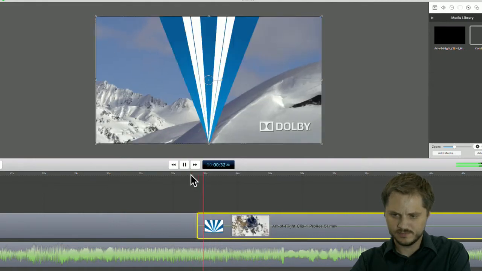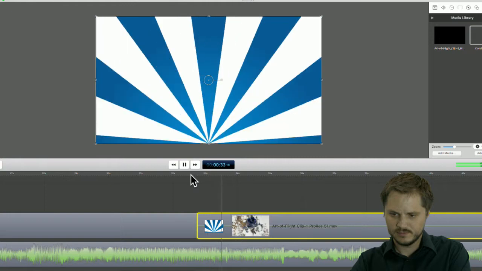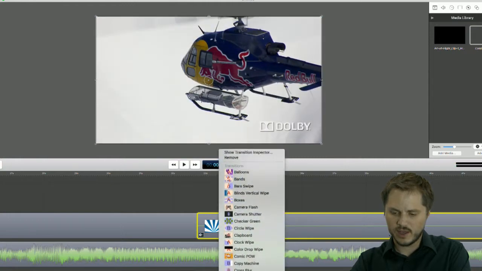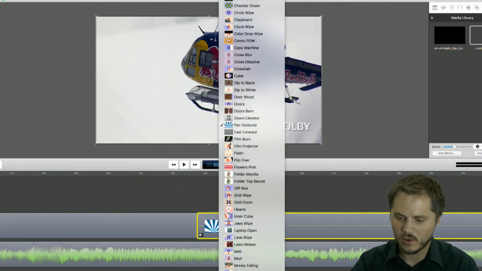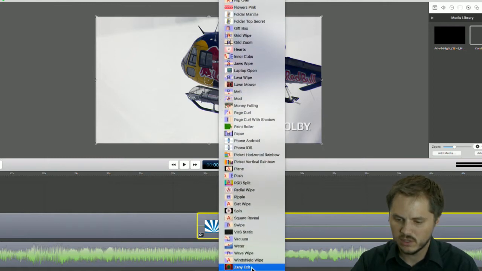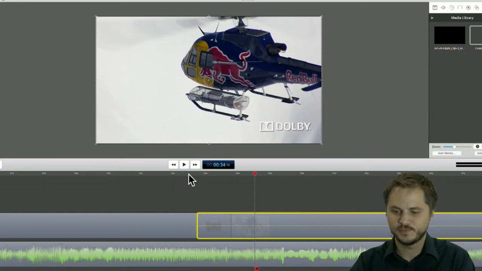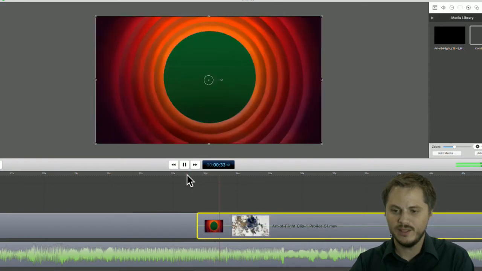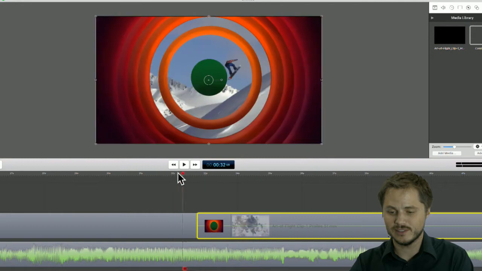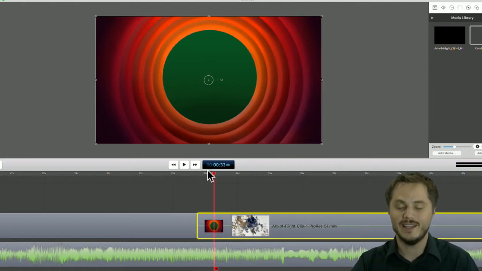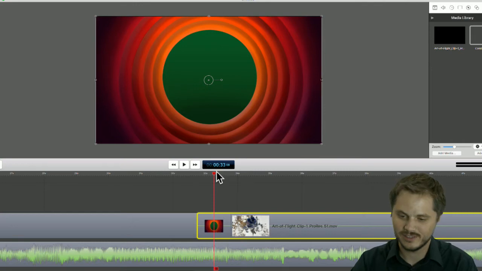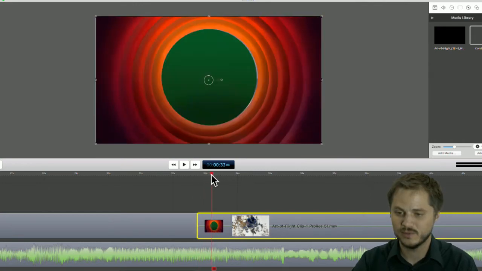Then we've got other cool stuff like fan burst. This is neat. You've got a bunch of different ones. I mentioned the barn doors. There's Comic Pow, which we covered. Let's go. Oh, you'll recognize this one. That's all, folks, right? That's sort of a Warner Brothers style transition. You could key this out, or you could put somebody else in there as a head or a face or something. That's kind of cool.